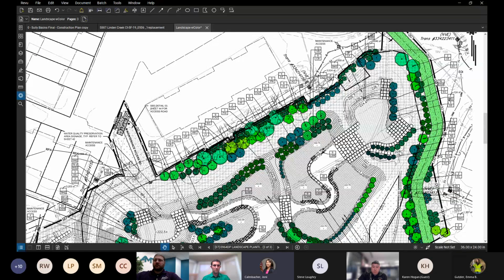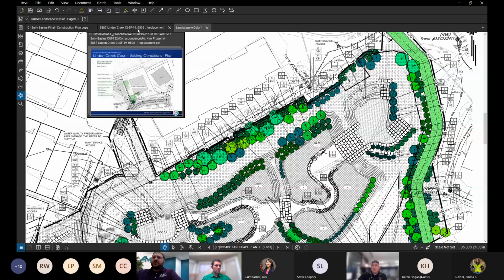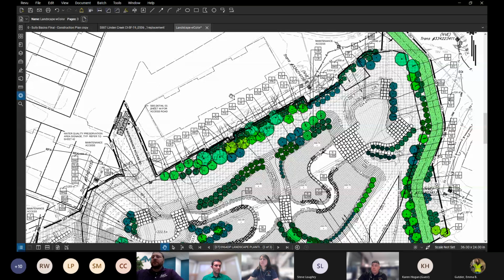And then a follow-up: how tall are the trees replacing them? Josh, do you recall? Initially, I would look at the photo you put up of Ben Franklin, which would be a good example of what they'll look like initially. I'd have to look up the trees. I'm actually unfortunately not a landscape architect, but if they want an idea of what they'll look like when they're installed, that post-construction photo you had of Ben Franklin would give a good idea.